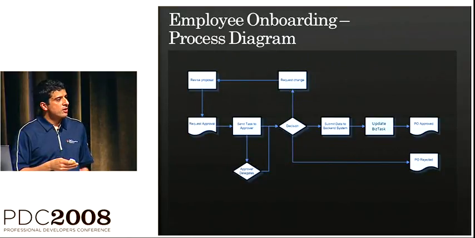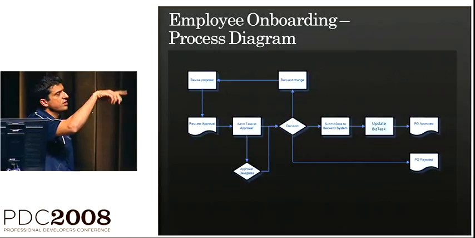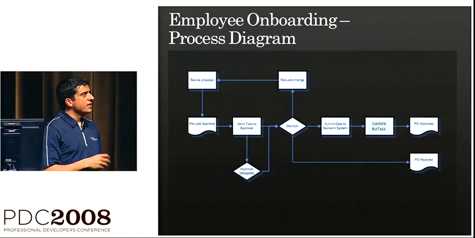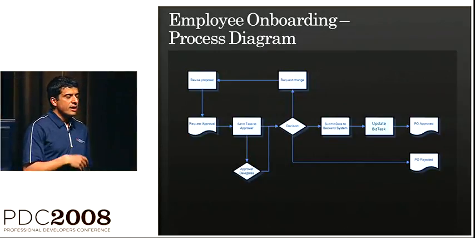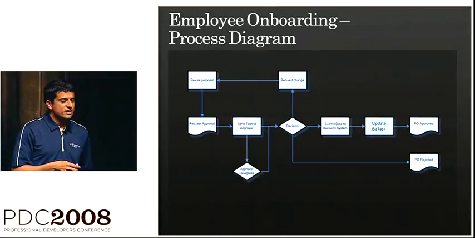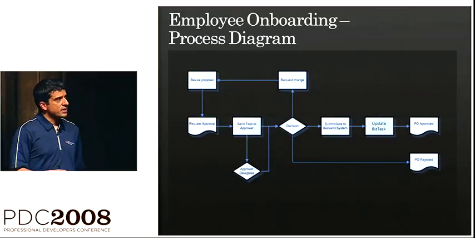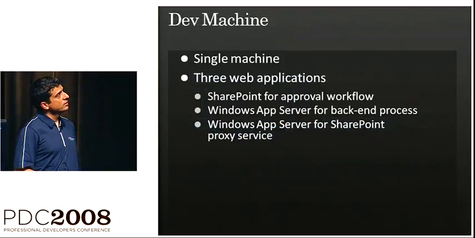Here's kind of a walkthrough of the actual workflow. So you send the task, and you can have this kind of iteration. That's actually really easy in SharePoint if you use tasks. That kind of change request and delegation just comes for free. It's one of the nice things about using tasks in SharePoint. Then I call the system, wait for it to be updated, and then mark it approved.